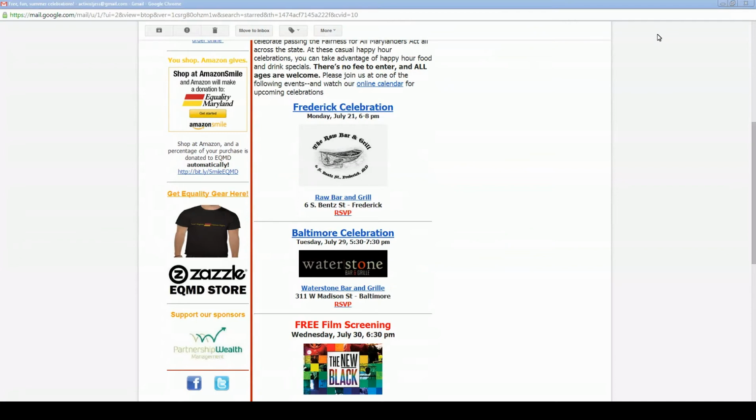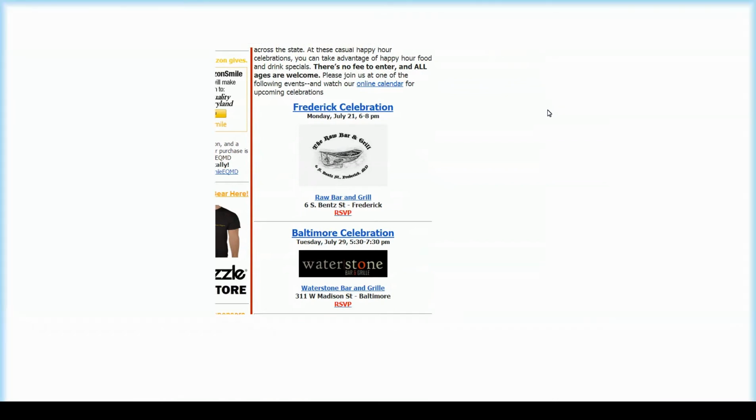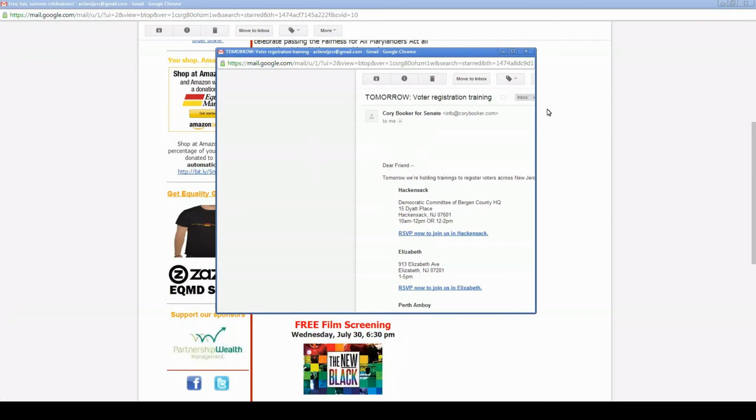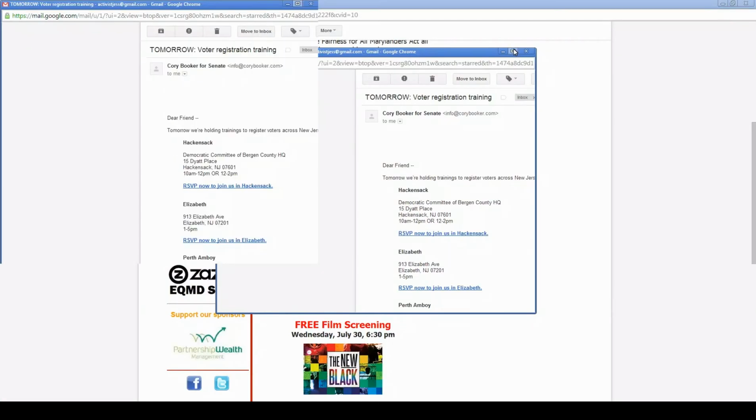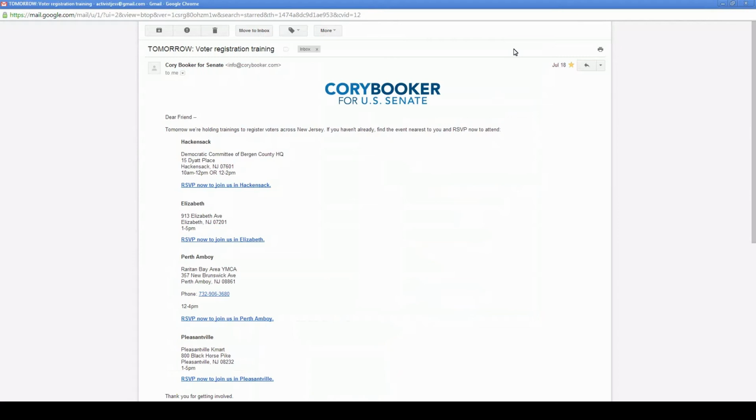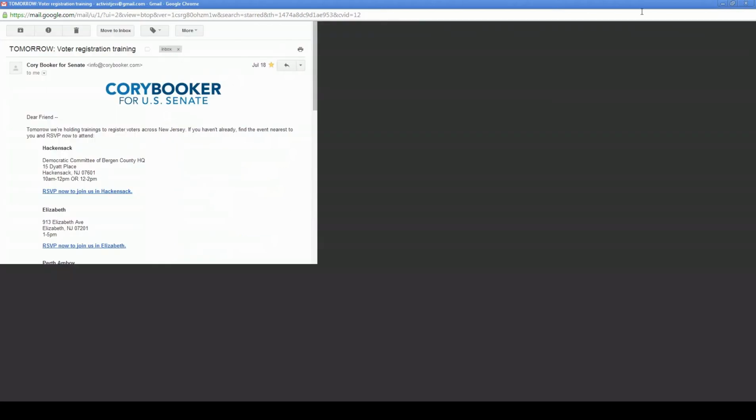Something like this. Just wait one second as it switches. And I totally understand that you don't always have a lot of time to do emails. So what I would recommend, if you have to send multiple events in an email because you don't have a ton of time, is to adopt a clean format like this.